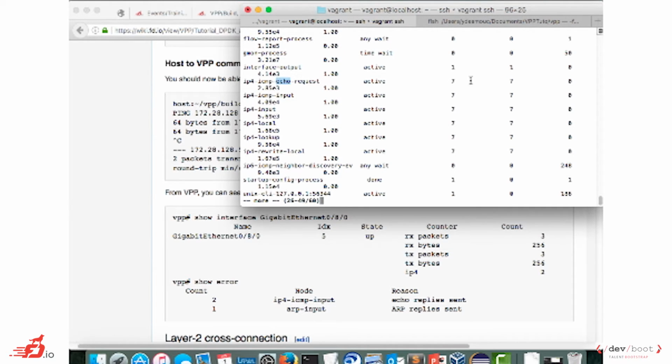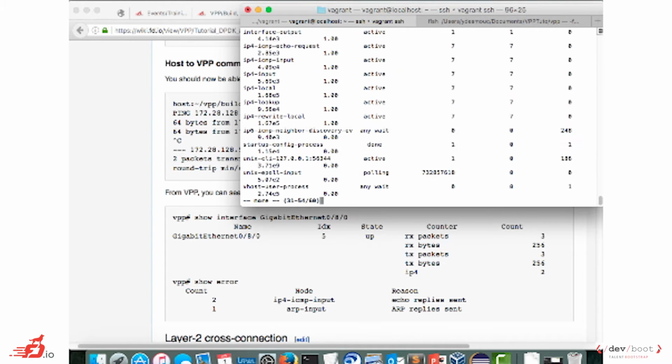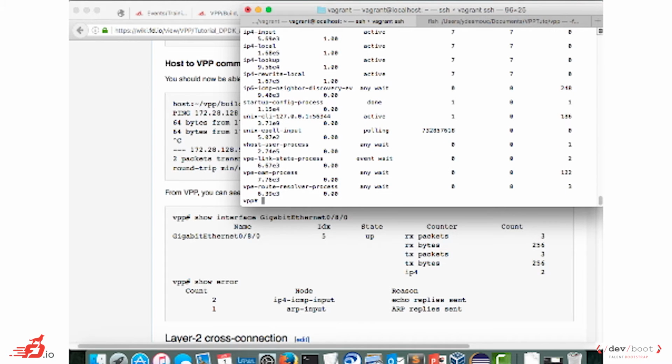We have 7 ICMP echo requests, so that corresponds to what we had. So now, everything is interesting in this, but we didn't do really any forwarding, which is the main purpose of VPP. So now what I would like to do is to connect to the operating system of the virtual machine. So like this morning, create a tap interface so that we can communicate from VPP to its operating system.